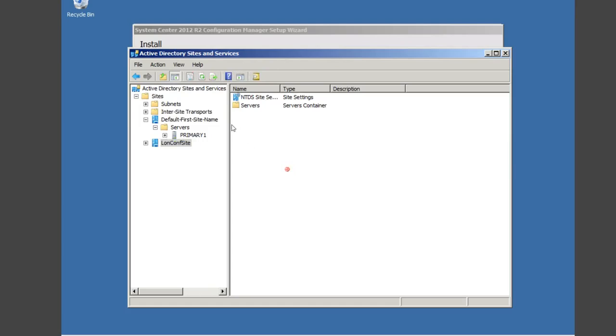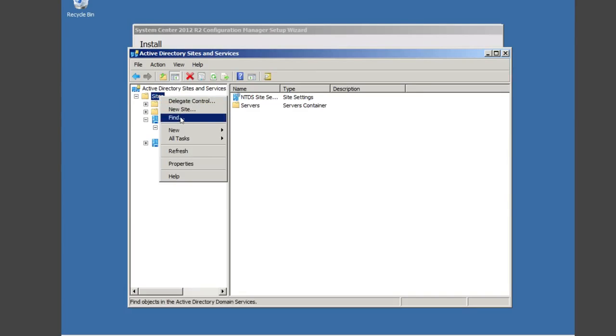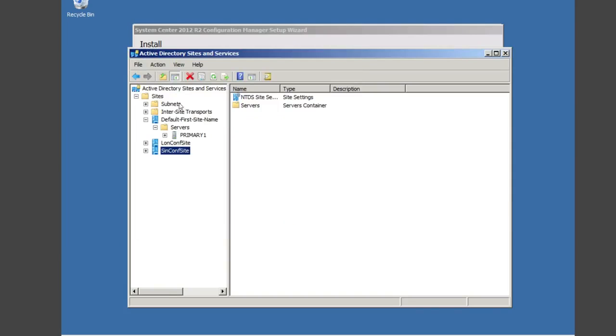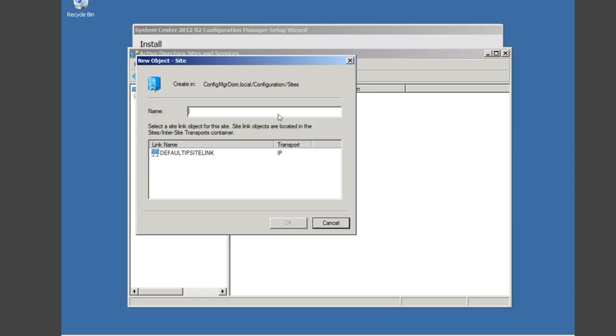And let's set up some more sites. Let's call this one Singapore. And let's create another one, we'll call this Dubai.